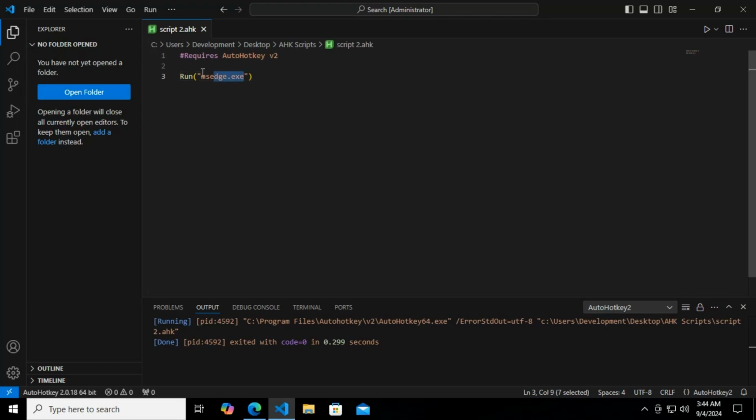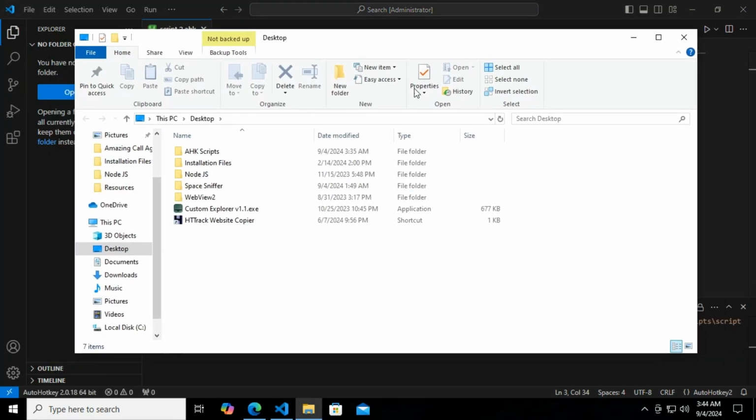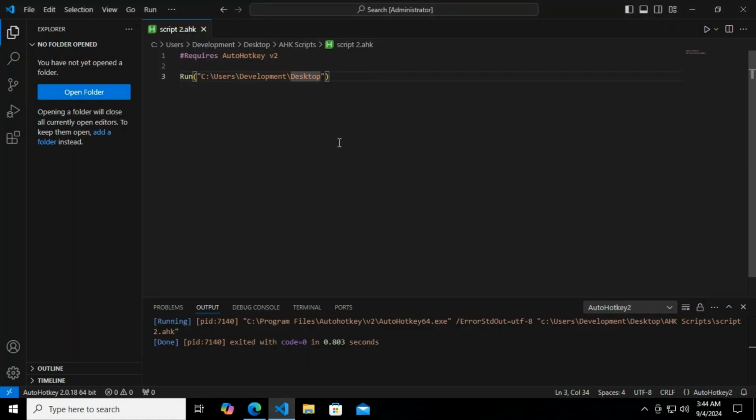We can also change it to something more specific, like we can do just the folder path to my desktop. So C, users, development, desktop. And now when we run it, we get a folder opening up to our desktop. And that's what the run command does, but more specifically, we can see what that required parameter is. Now, of course, run has some optional parameters. We're not going to get into those right now, but what matters is that knowing the difference between a required parameter and an optional parameter.